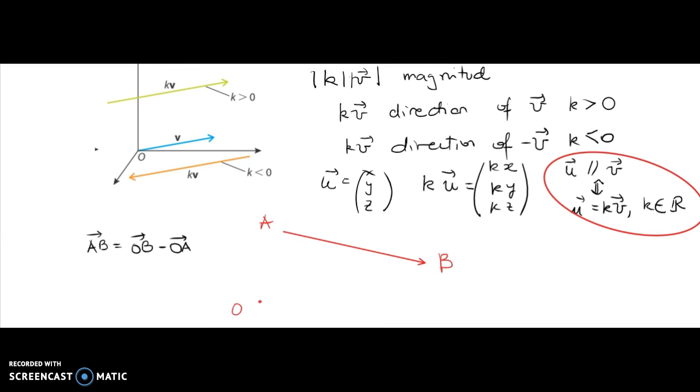Here we can consider the vector going from the origin to A. And we also have the vector going from the origin to B. And we can see that this is the difference between the vectors OB and OA, in the way that we look at the difference as the non-main diagonal of the parallelogram of the vectors OA and OB. So that will be useful to remember.